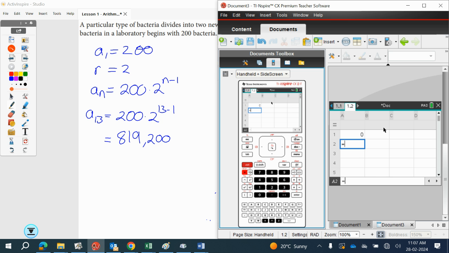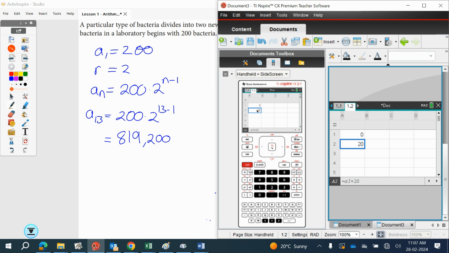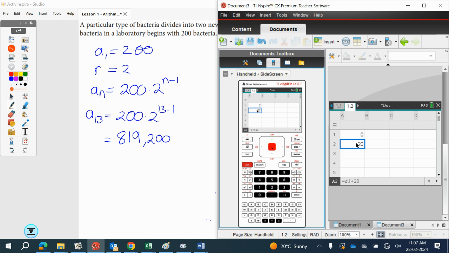It tells you there at the bottom you're on A2. So I want cell A1. I say A1, and to A1 I'm going to add 20 minutes. That will give me this. This next bit doesn't work so great sometimes here. So what you need to do is press Control, Select, and then you scroll down like this, add loads of them, and then click. I've added a bunch of them.